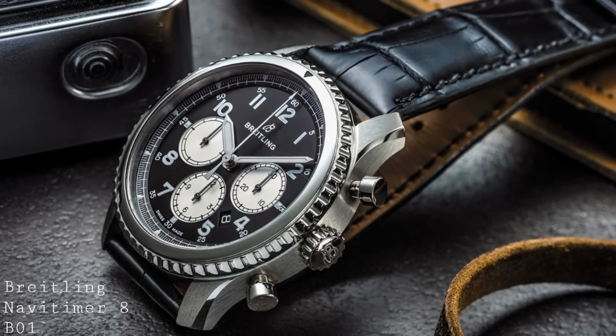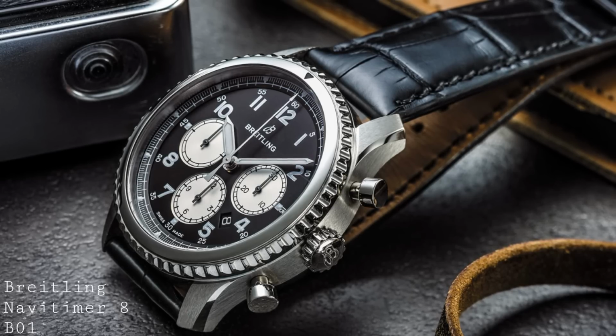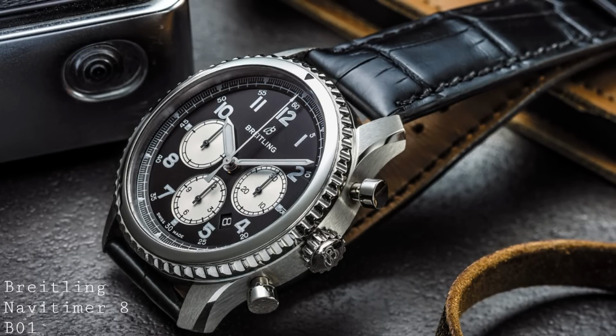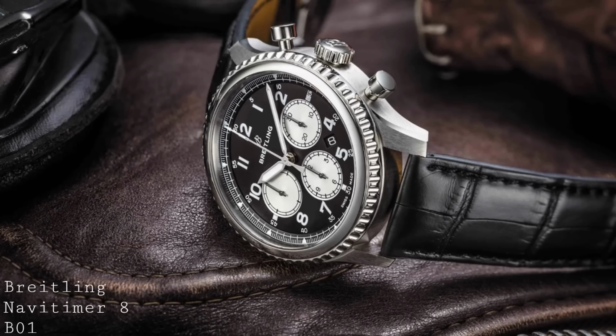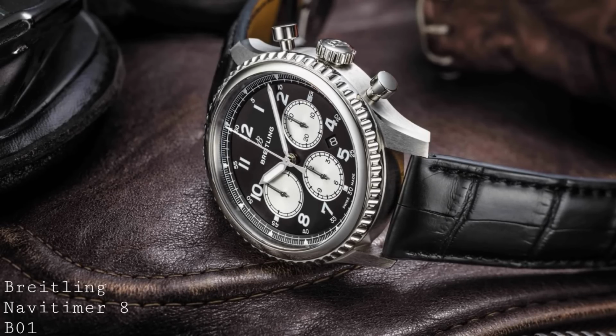Though I must admit, bearing in mind the price of this watch, I do think that, for example, a Heuer or Tudor, the new models, are better value. I can certainly understand someone wanting to go for one of these, simply due to the aesthetic beauty of one of these timepieces, as far as great-looking Breitlings go.